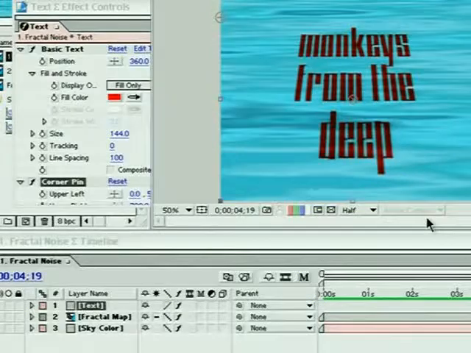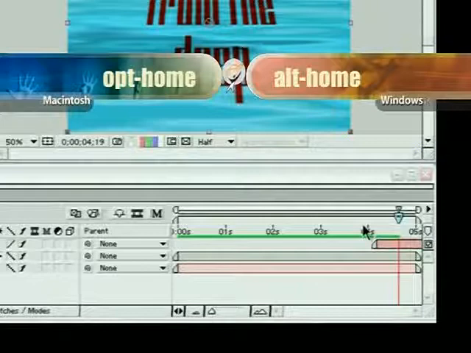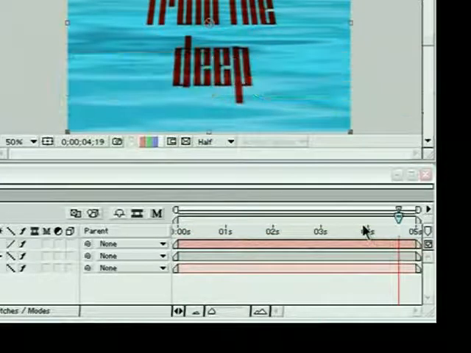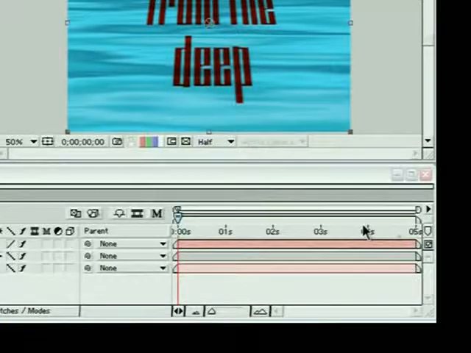A quick glance down on my timeline shows that I've added this layer at about the 4-second mark, which means that it's not going to appear before 4 seconds. We don't like that, so I'm going to hold down the Alt key, Option key on the Mac, and hit the Home key, which will snap the selected layer back to frame 0. Nice tip there. Hit the Home key by itself to take us back to frame 0.